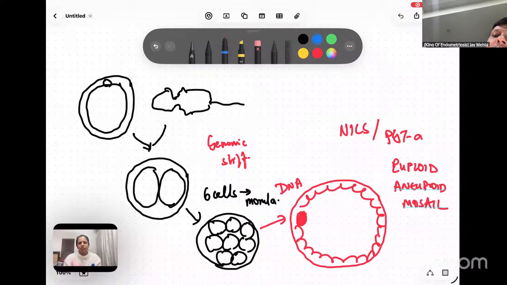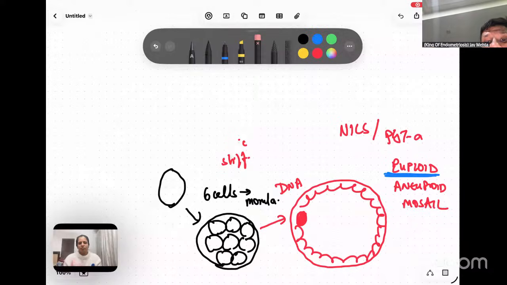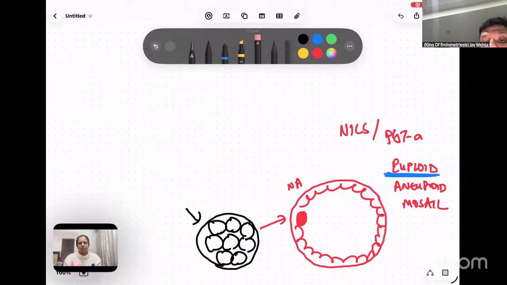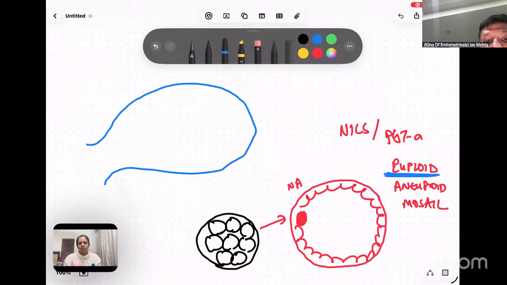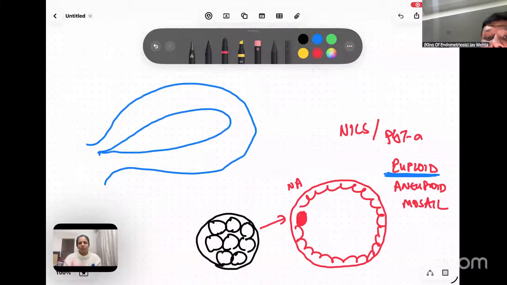Okay, all the guidelines are always going to recommend that this is the embryo which you are supposed to transfer, that is the euploid embryo. Do not end up transferring any other embryo, otherwise you will be in a situation where you cannot explain it to the patient. The reason for that is very simple. If I draw the uterus here, the uterus will have an endometrium, and when the embryo enters the endometrium, there is going to be something called embryo to endometrium talk.